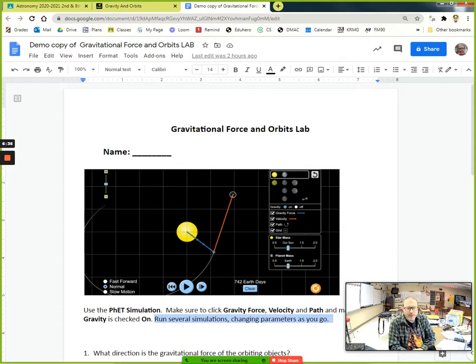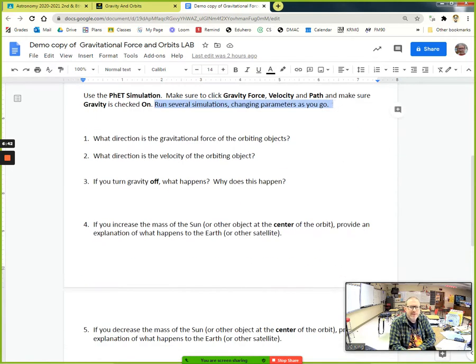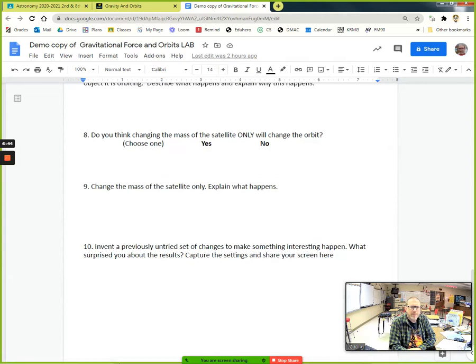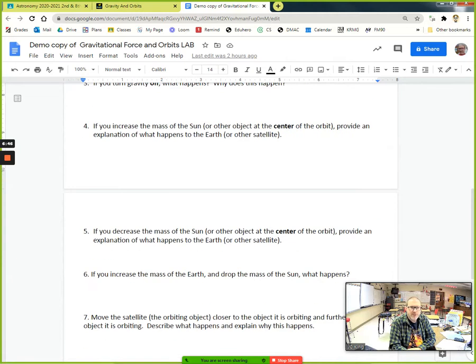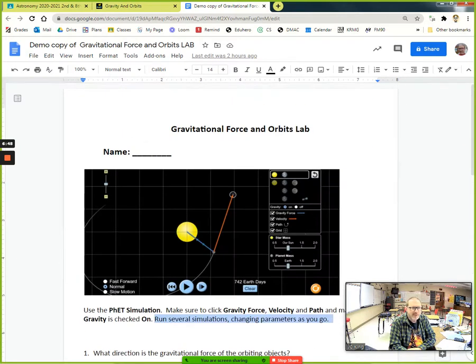Trying to think if there's anything else that I need to tell you for today. I really think that's it. So if anybody has any questions about this assignment or about the sim, you can either unmute yourself and talk, or you can type it in the chat and I can answer it. I'll give you about a minute or so to do that. But I think, like I said, this is going to be a really short and sweet Zoom call.